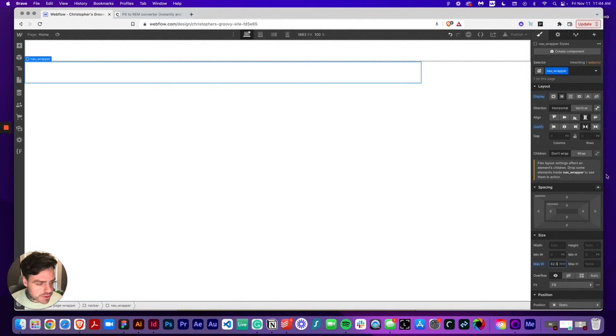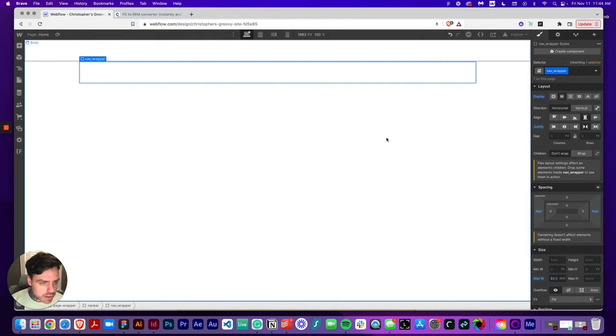Makes working so much faster. There we go. The auto margin on right and left. So I got my flexbox. Set the space between. Flexbox horizontal, space between, max width at 82.5 rem, and some margin auto in there.